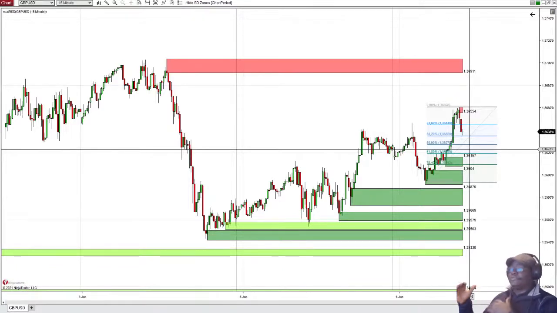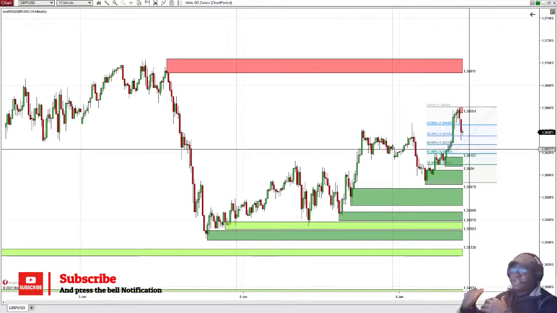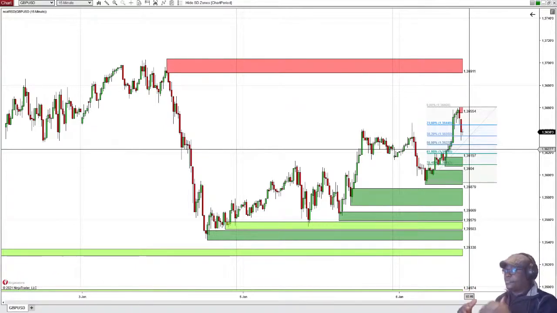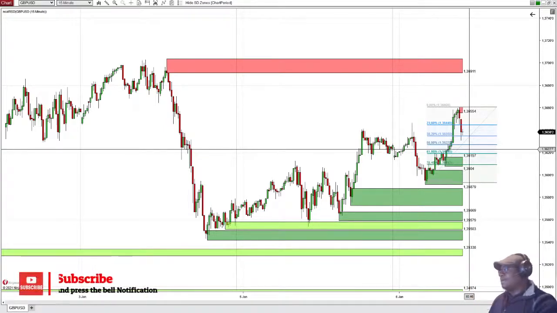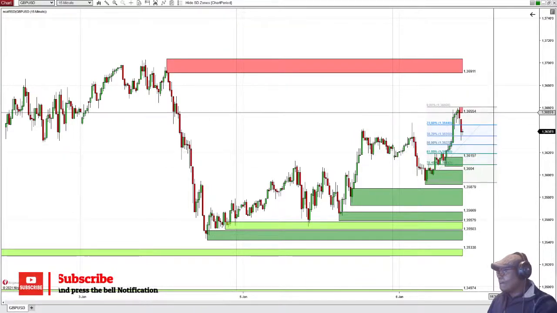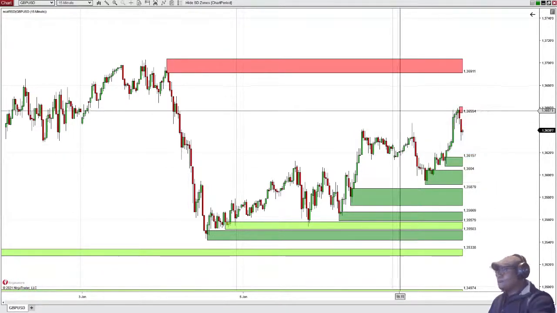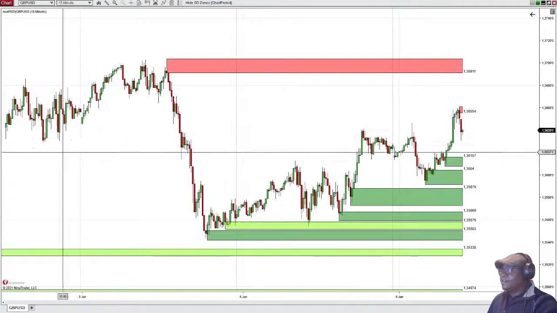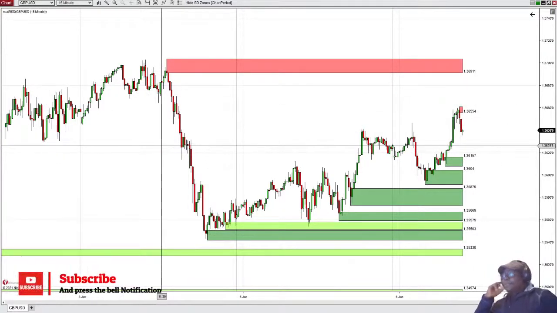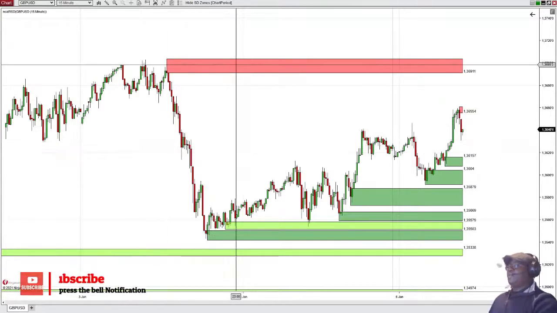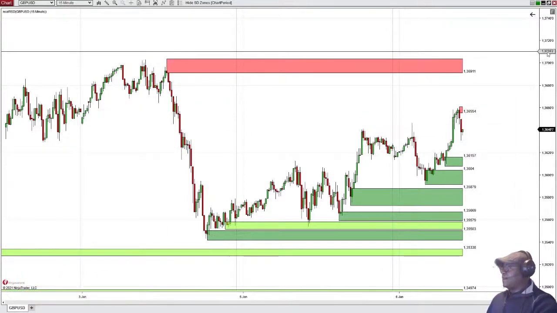I don't want my loss to be too big. I don't want to have a big stop loss. To minimize my stop loss, I have a small stop loss and a big target. 2 to 1, 3 to 1. You know, that is what I look for every time I'm trading. So that's the GBP USD. So keep eyes on it. Never know what can happen.